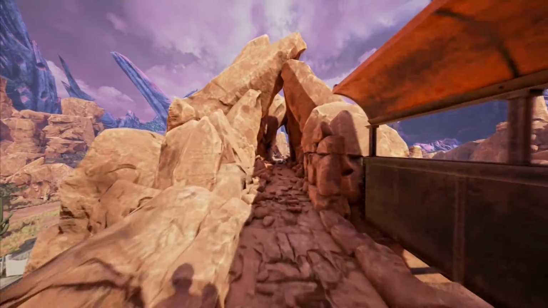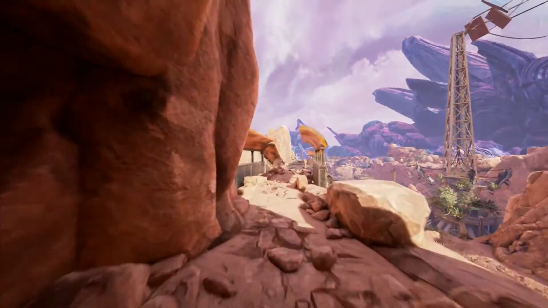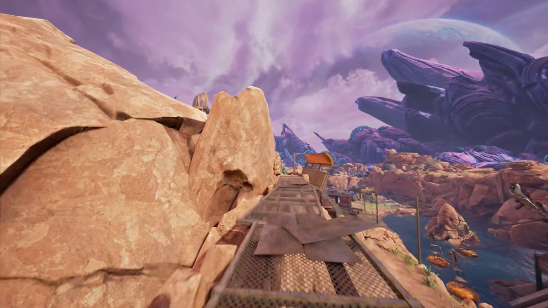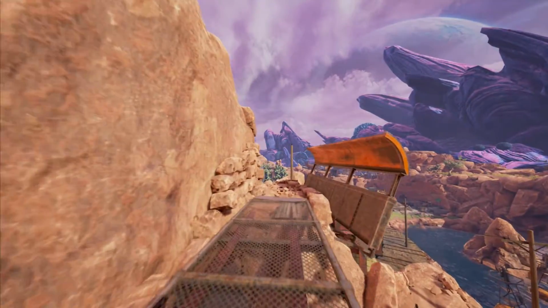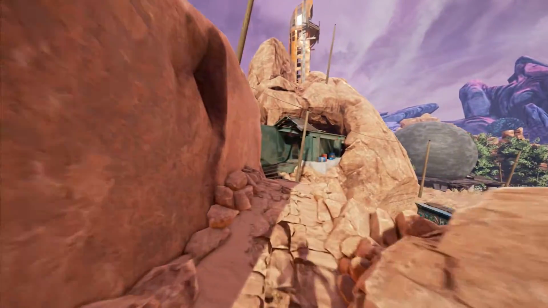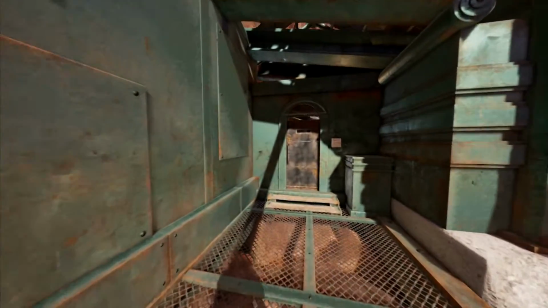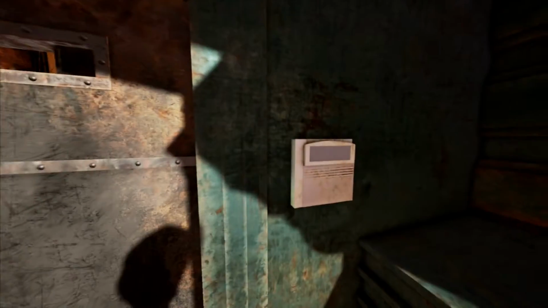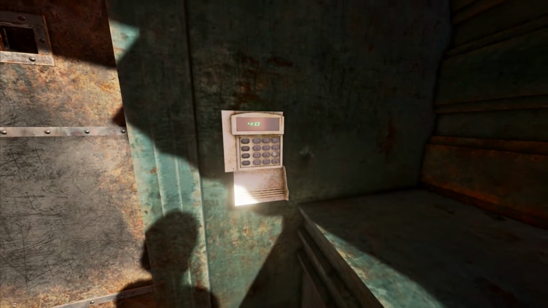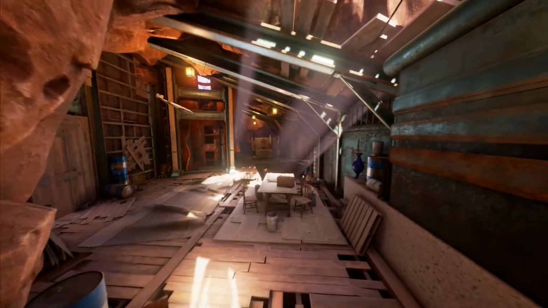Alright, so hopefully this code will allow us to enter the tower here. Curious to know what's in the tower. It seems like they did a good job of locking it up pretty well. Here we go. Okay. So what wonders await us in here? Perfect. Alright. Whoa.